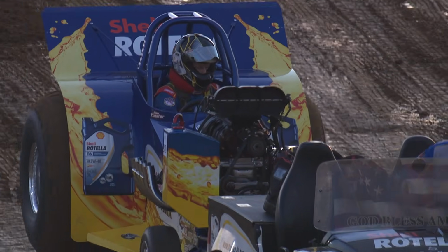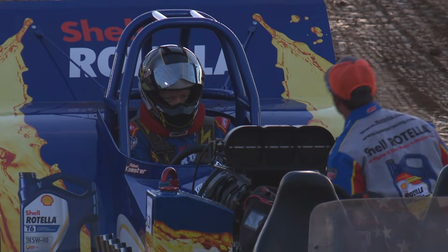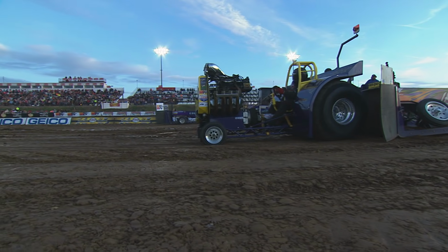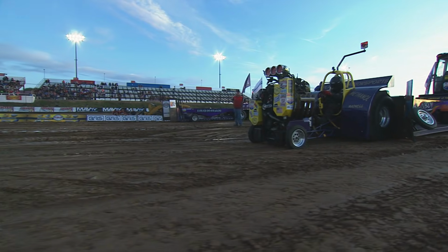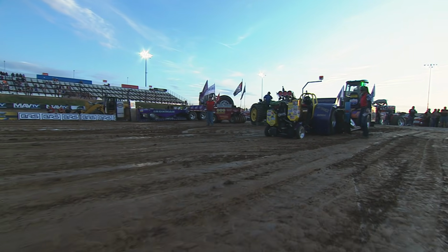builds those Minor Brothers racing engines out of his shop in Indiana and pilots them out here on the track and helps service his customers as well. And you've just got to figure out how to get it hooked up to the ground more efficiently. Here comes Raymond Shepard and the tractor called Methanol Madness.